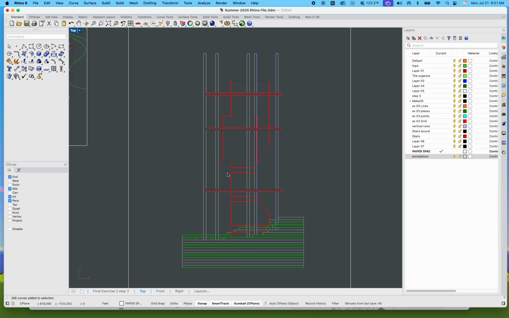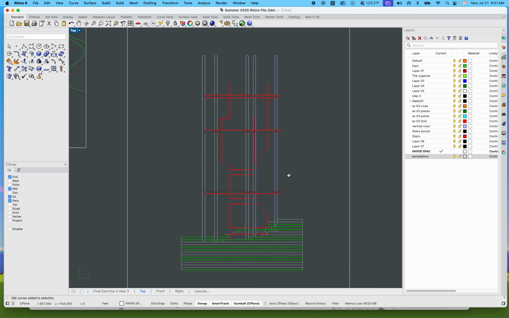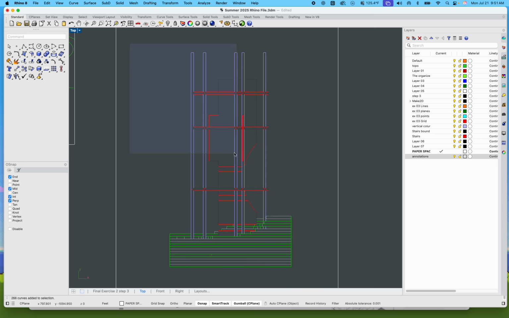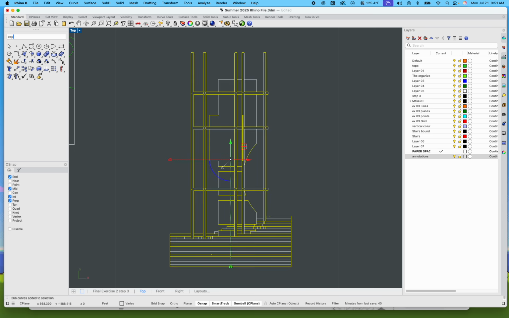So in my case, let's say this was my section. Yeah, I know it's abysmal. I think it's missing the stairs. That's okay. For the sake of tutorial today, that'll do just fine. But in your case, of course, you're going to want to make sure that you're cutting in the right spot, make sure that you got all the right things.